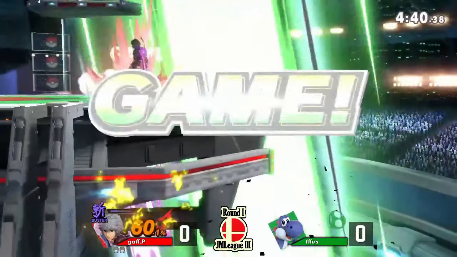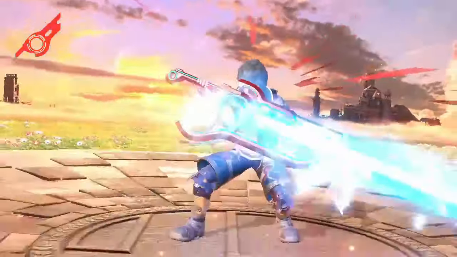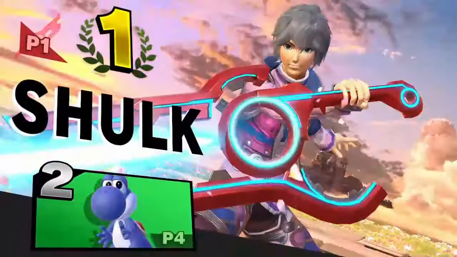Oh, that was a good edge guard. Wow. That was good. Definitely Shulk's fair in Buster mode, I believe it beats Flutter Jump. So it's a really good edge guarding tool against Yoshi.